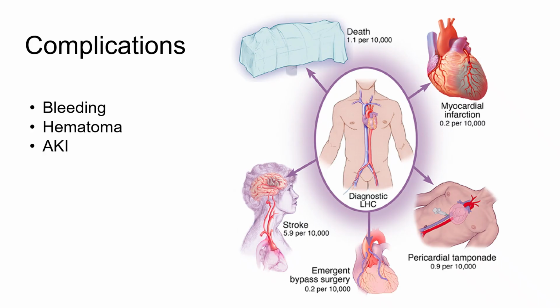However, these are other complications that could also happen that are less common. So the patient can die from this, okay? So death is a risk. Patient can end up having a myocardial infarction post-procedure. Patient can end up with a pericardial tamponade. That is where the sac that the heart sits in fills up with fluid, and that fluid puts pressure on the heart, and then the heart can't pump.